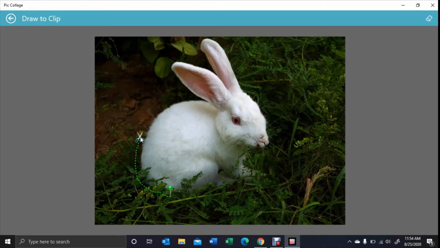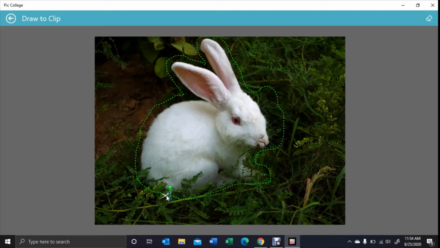See, cut around the rabbit. You want to start from here, go up and come down like this, stop it, and go up and around the ears, come down and stop like this. Then come down around the legs and stop it and join the beginning.